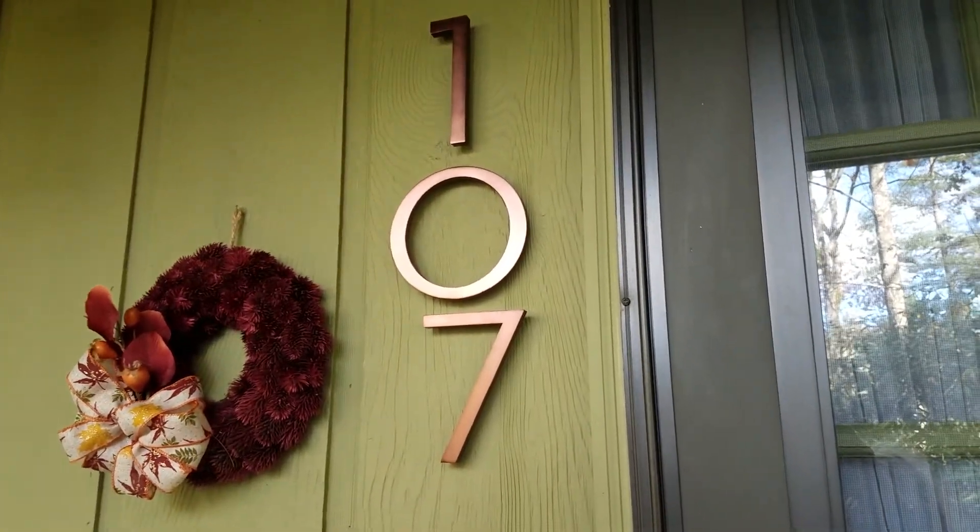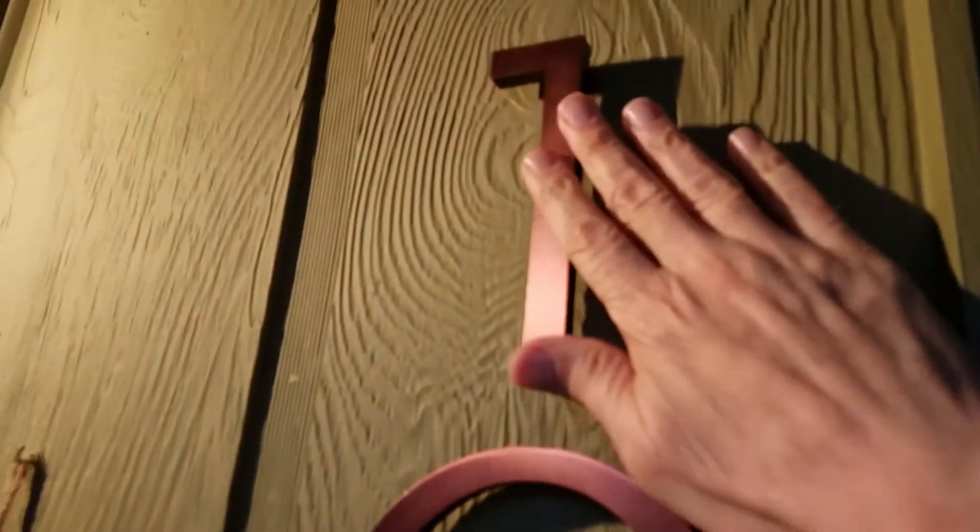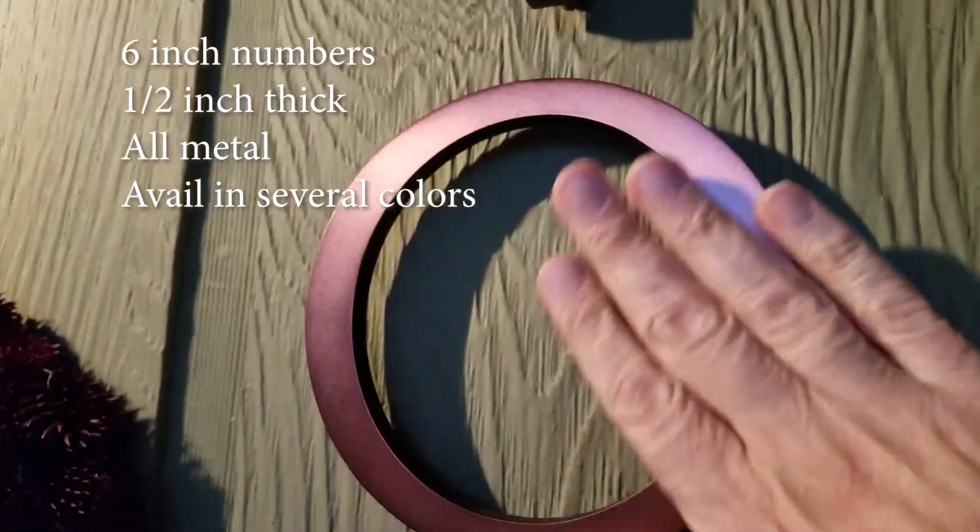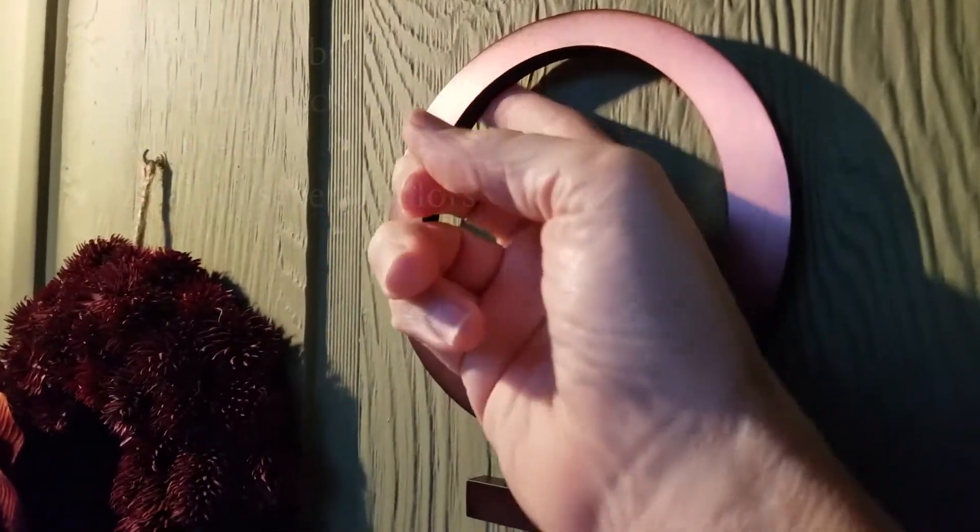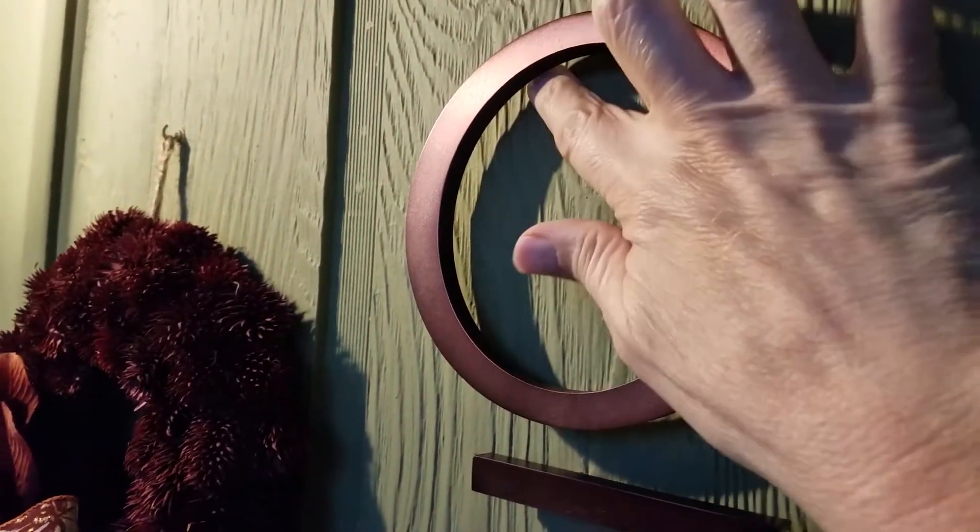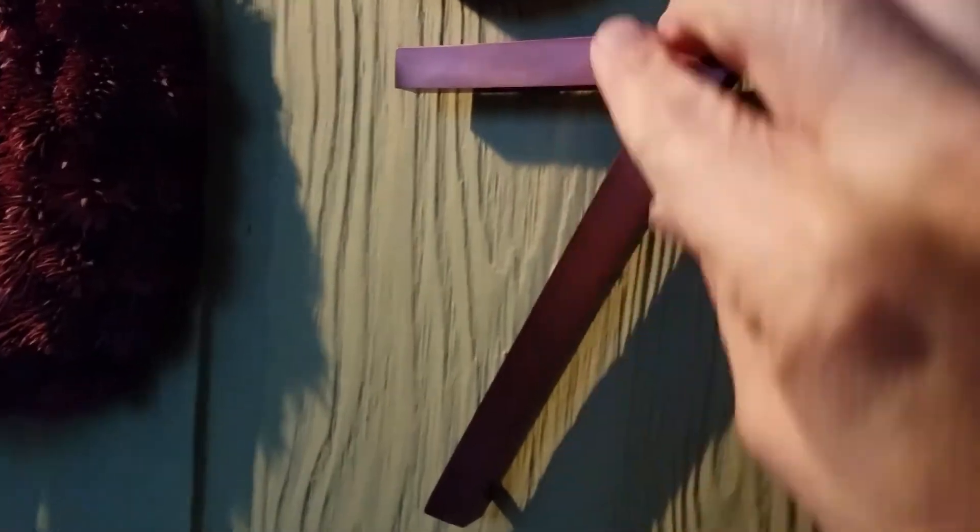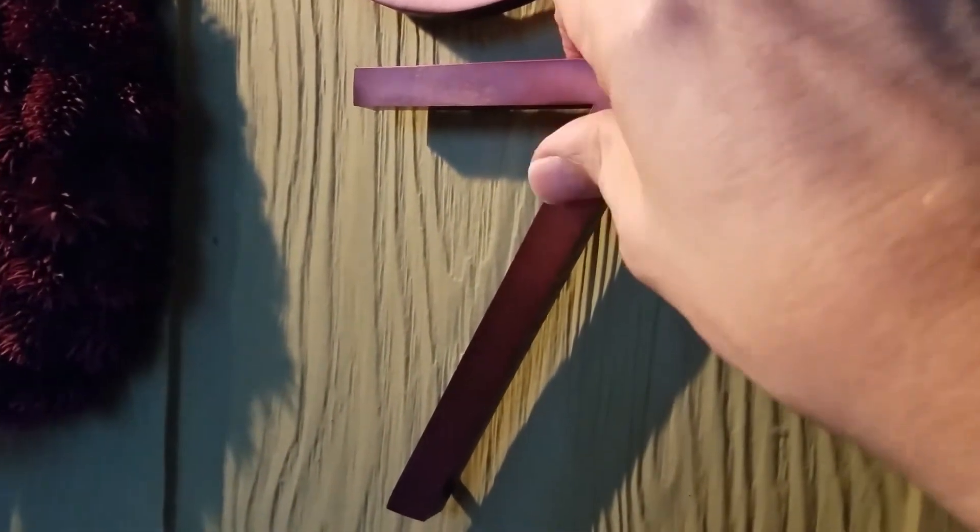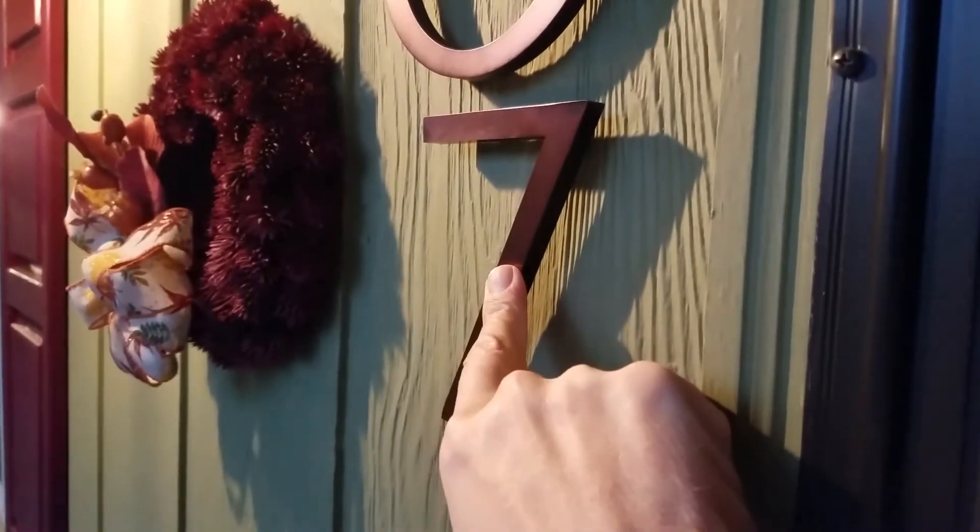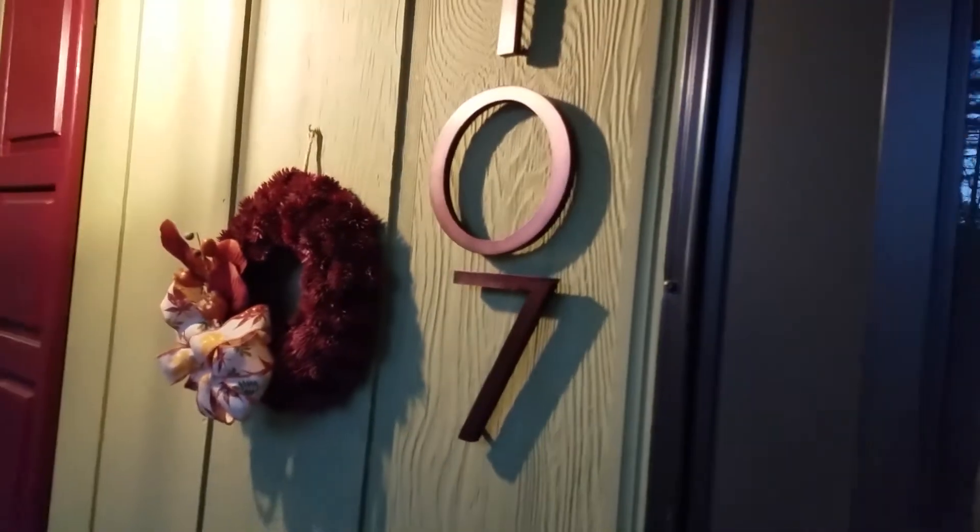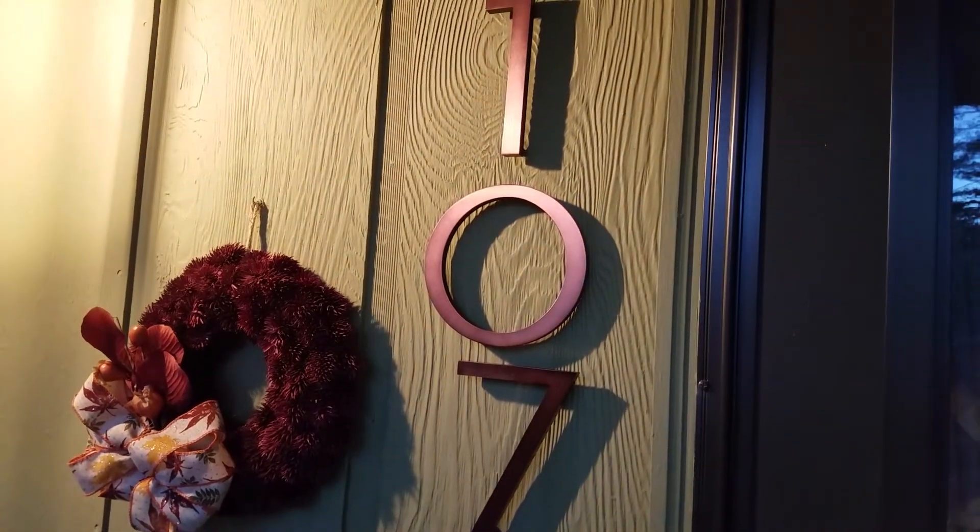In the end, what are the pros and cons? Well, you get nice finish on the outside, maybe not so great on the back side. These letters are offset from the background, so you can see that. I do like the finish—it's very smooth and very nice, good clean edges. Back side's a little rough, but no one's going to see the back side. I wish it would have come with instructions. I'm not too thrilled about the zero—I think font-wise it just looks a little too wide for me.